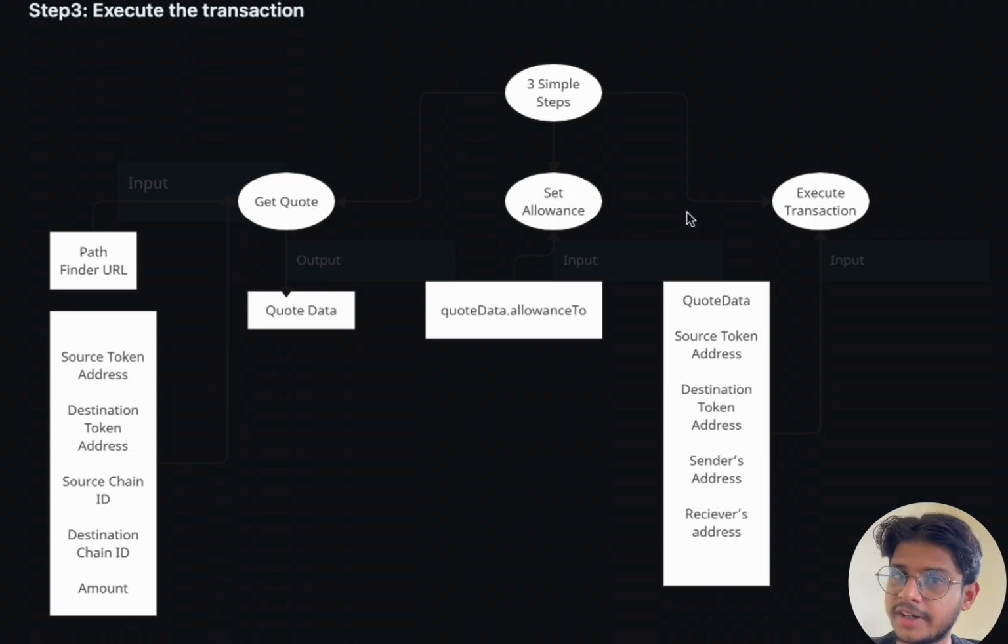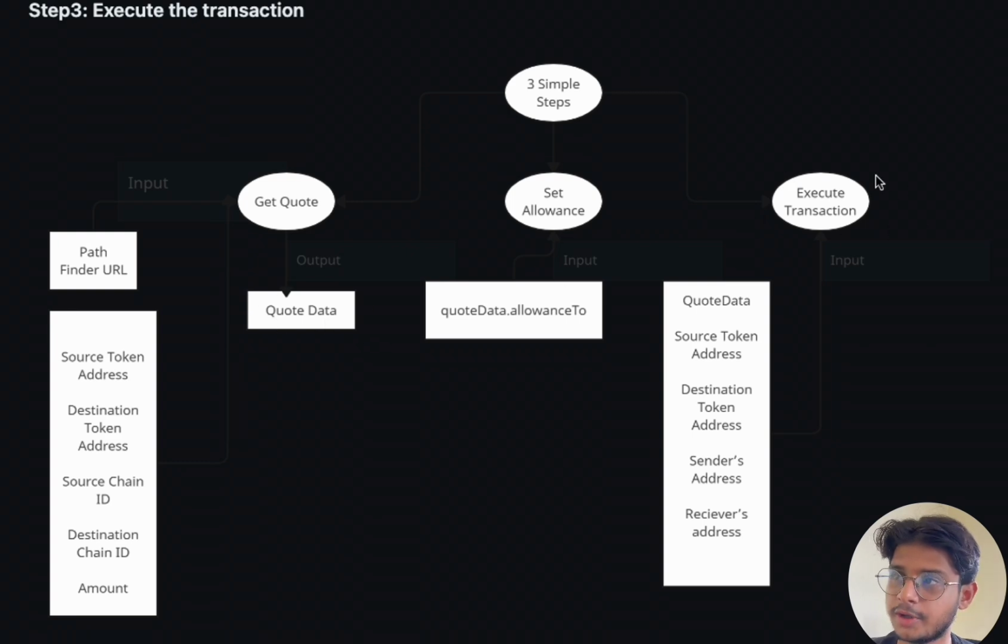Now let's talk about set allowance. In step 2 of using Nitro, you'll verify and configure the allowance for token transfers. This process allows forwarders to safely move tokens on your behalf between blockchain networks. The input that is given to this function is code data.allowance2. Now where is this field coming from? It's coming from the JSON object that is code data.